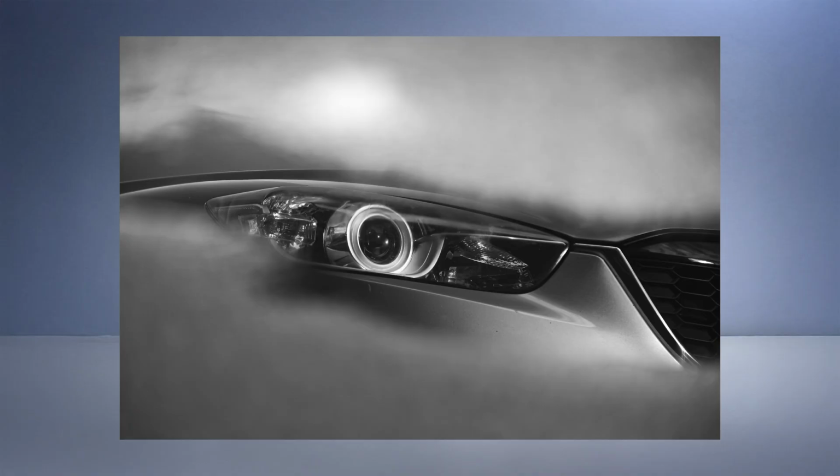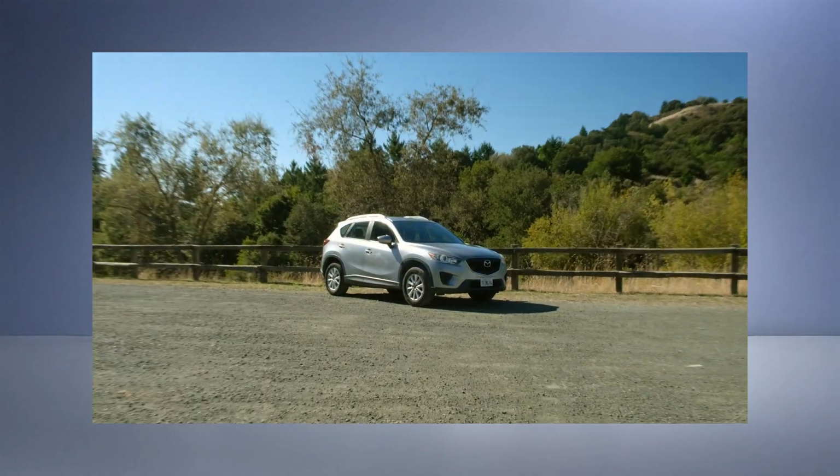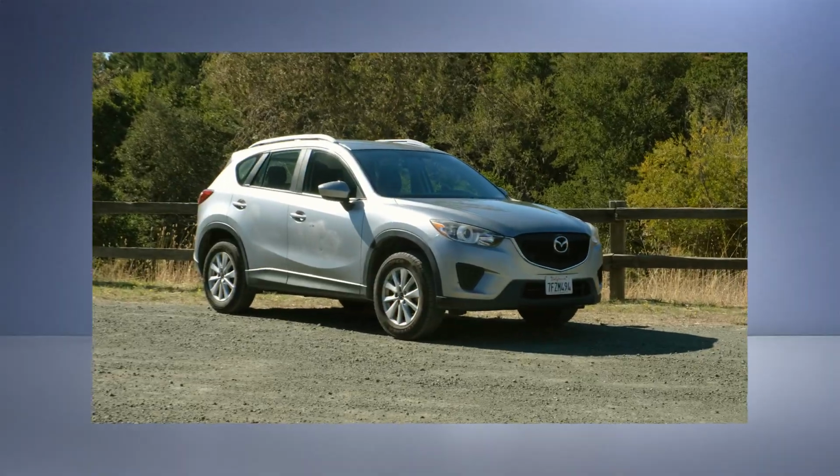Okay, so the first bad thing about this Fujifilm 18 to 55mm kit lens is that it has a variable aperture. Many zoom lenses will have variable apertures, and what that basically means is as you move through the zoom range, the aperture will close down, and this can limit you, as you'll find out later. This also creates a weird flickering effect when you zoom in while you're recording a video on this lens. I personally love to add a zoom to the middle of a recording, but with this lens, it just looks kind of ugly.